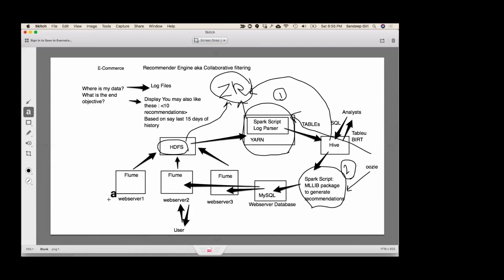Let's say each web server is putting the data in MySQL upfront. First, databases are costly. So the maintenance is costly. So you generally do not put less important data into a database. Instead, you basically put it in a file.